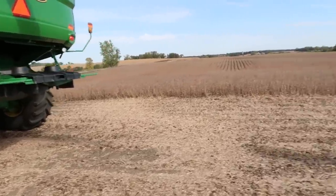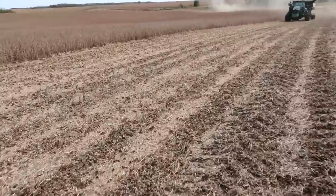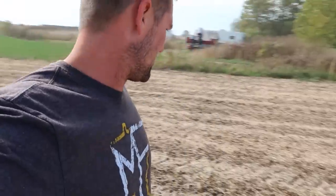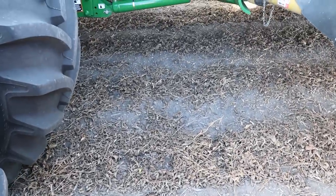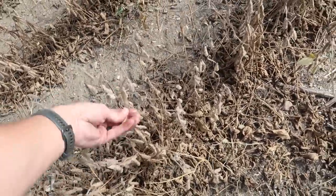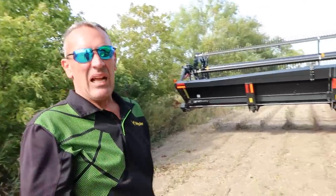We got a little bit more off — header's working good. We figured we'd jump out and see if the new settings cleaned it up a little. It doesn't seem like it did much. Maybe I just got to drive faster, because there are beans up here too. I think where they're dry, they're so brittle they're just snapping — they're shattering. About 70-80% of them are way too dry, and then we've got that 20-30% that's too wet yet. I think they're just so dry we've got to drive faster.